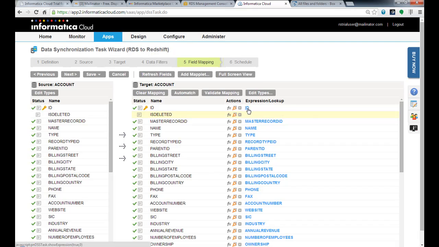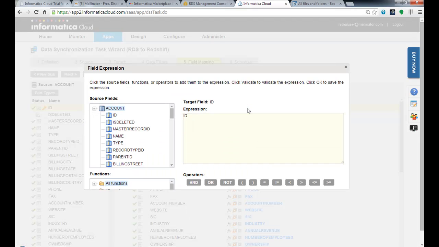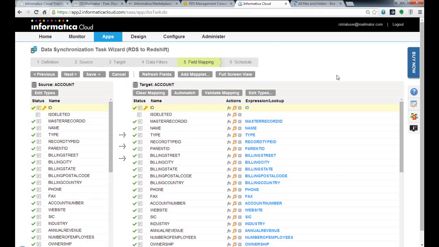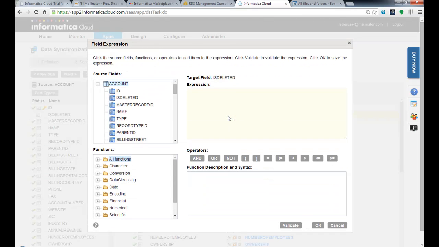Or if I also needed to perform any transformations on the data, that's available to me as well. I can simply click on an existing field where I can transform the data. Otherwise, for new fields, or fields that are unmapped, I can click on the expression icon, which will bring up my expression transformation box. And if we take a look, we have over 100 or so functions available to us, and these are also broken up into different types of functions.